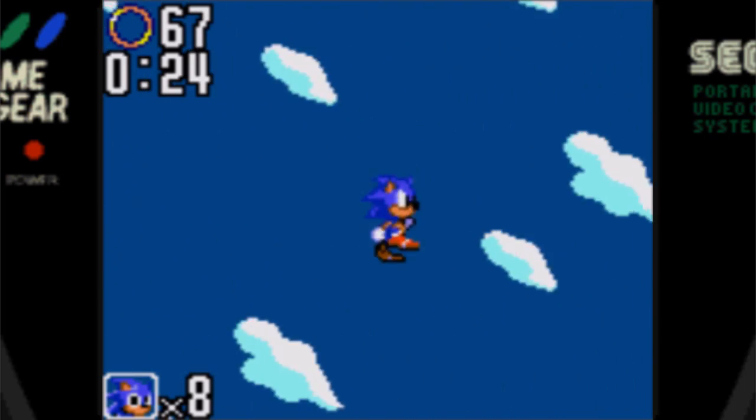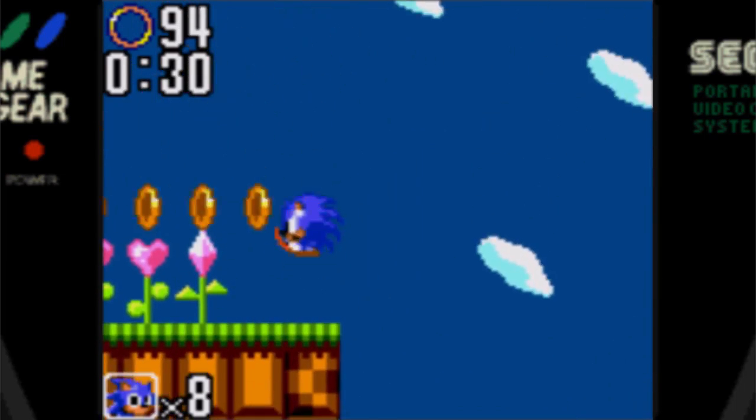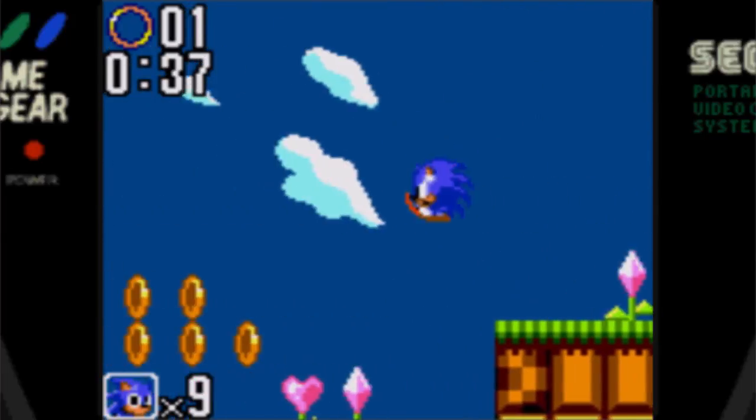Either way, Green Hills is honestly the easiest level in the game. There's barely anything that can kill you aside from enemies. There's very few spike pits. There's very few instant death opportunities. It's actually a very overall tame stage.